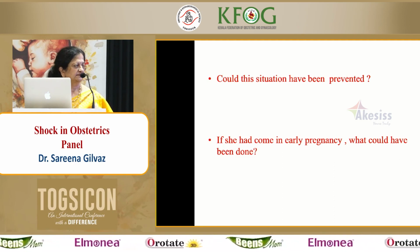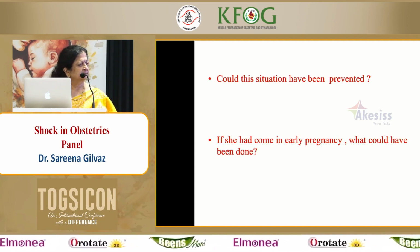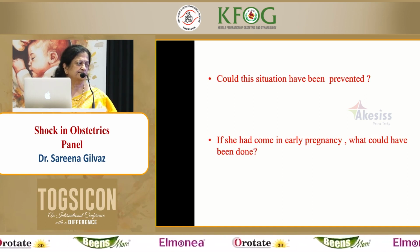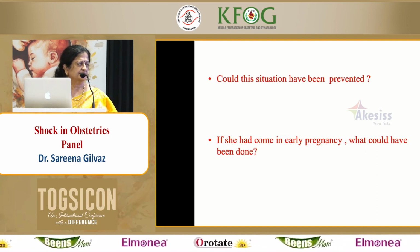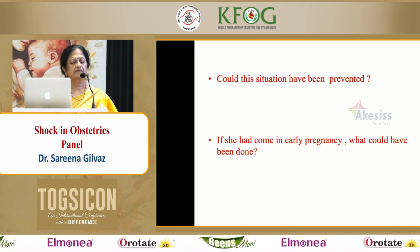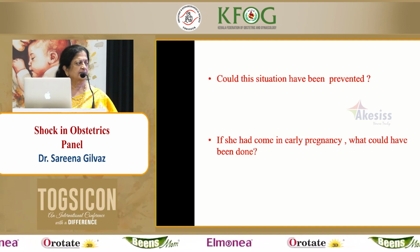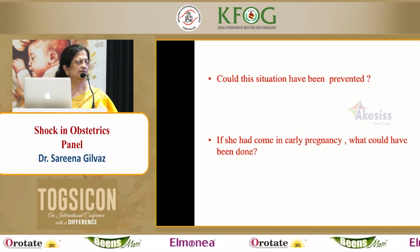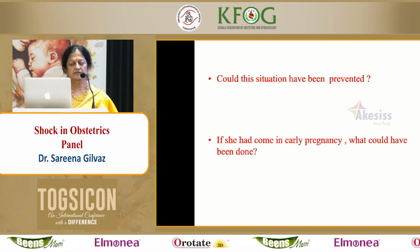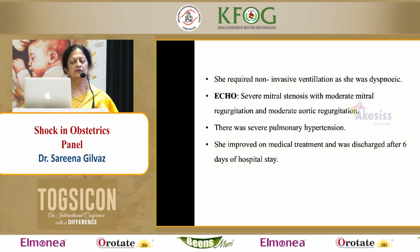So if we go back to replacement, if you replace with a prosthetic valve, there is oral anticoagulation and lots of problems during the pregnancy. So that means we have to decide whether she wants a child or not. If she wants the child, then she should have a bioprosthetic valve, a tissue valve, where you don't require an anticoagulation. But the problem is bioprosthetic valves degenerate faster compared to metallic valves, which go on and on for 20 years maybe. So that is what I would do before pregnancy. The question will be, does she want to have another child? If so, a tissue valve. If not, a metallic valve.